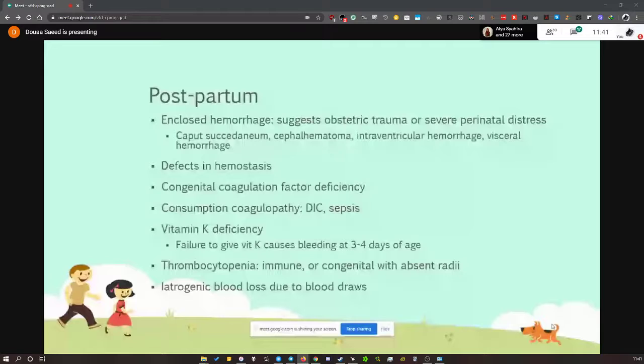Okay, Dua, I will interrupt you. I will ask one open question. You mentioned vitamin K deficiency, which is hemorrhagic disease of the newborn, and you mentioned DIC. How do we differentiate them by investigations? What is the difference in the blood investigations between DIC and vitamin K deficiency? Open question.